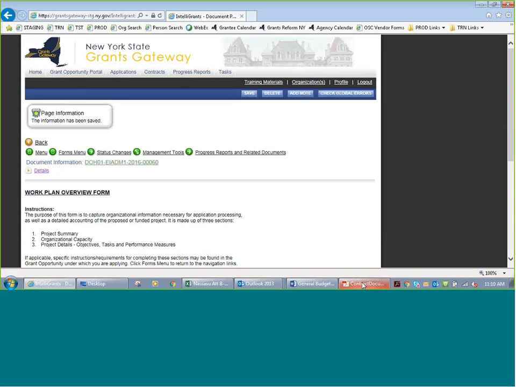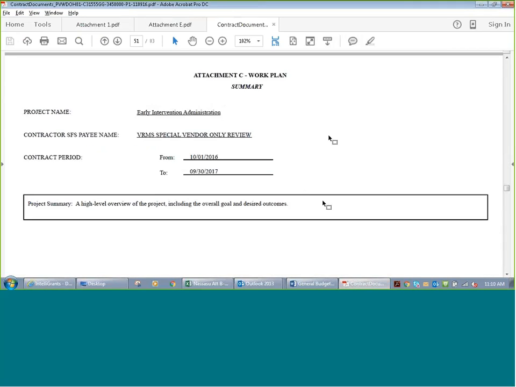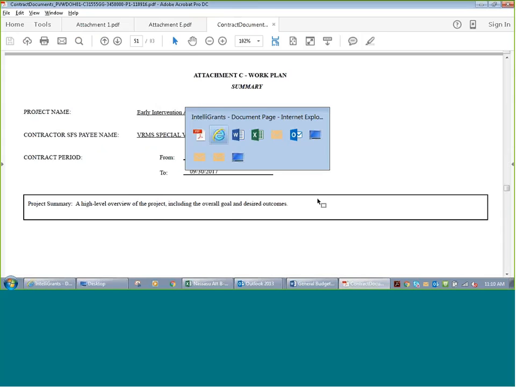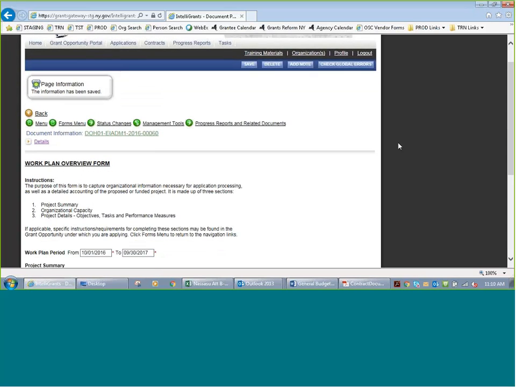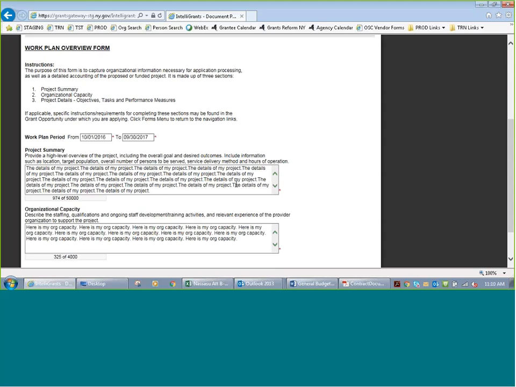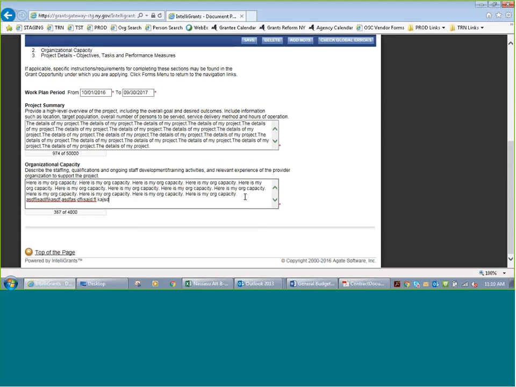Now, obviously, it's not going to dynamically update this PDF, but once I fill it out, it will. We'll see that in a few minutes. Back to the gateway, I wanted to point something out. I just hit save. The system will time you out after 20 minutes of inactivity. So it sees inactivity as you simply sitting here and typing. It doesn't know that you're typing. It only knows that something's new when you hit the button save.